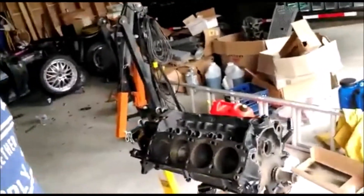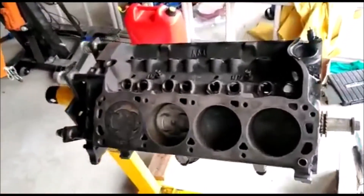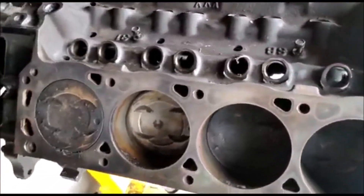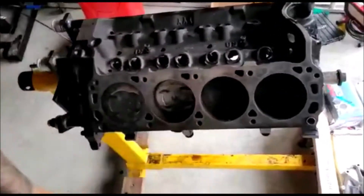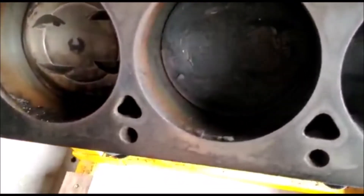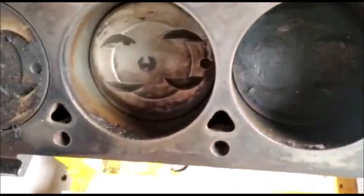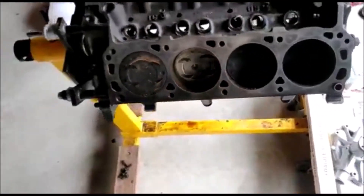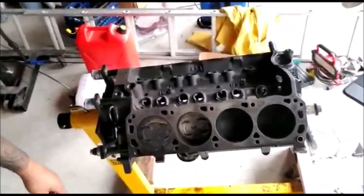For today, we want this motor top to bottom done on the stand and ready to go. We had cleaned everything before, but there's some dust and grit from sitting over time. The pistons all need to be cleaned off, there's no more gasket material left on the block. You can see some casting marks - this is an iron block, so it won't be nice and smooth - but there are no nicks, everything's flat, and we've checked the decks.